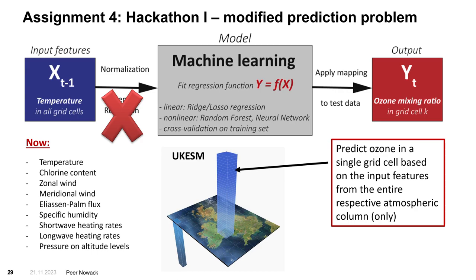And this has to do with how UKESM is parallelized. So the storyline is somewhat more complex, but as you parallelize the computations, you will always have the column information available at runtime on a given processor, but you might not have the information available from a very distant, horizontally distant location. So this is why, if you want to parallelize this efficiently, we will use regression functions that work just based on column information here, okay?